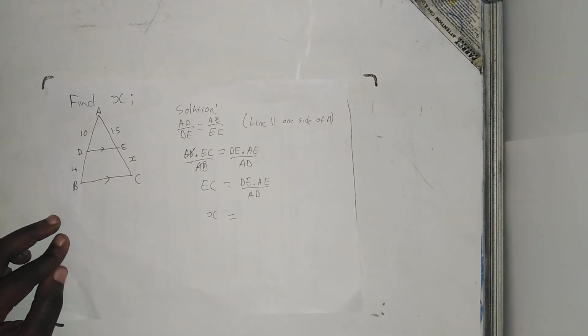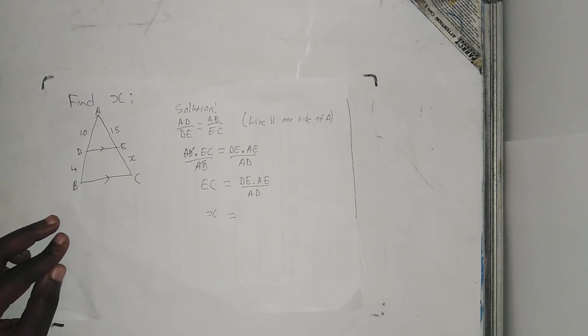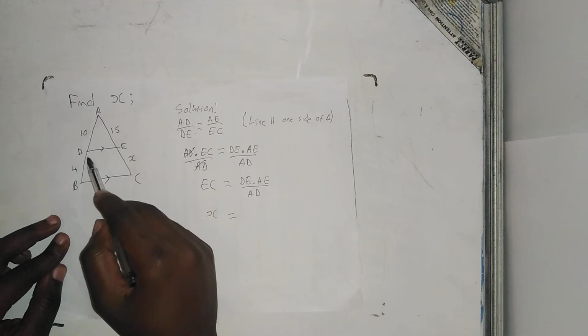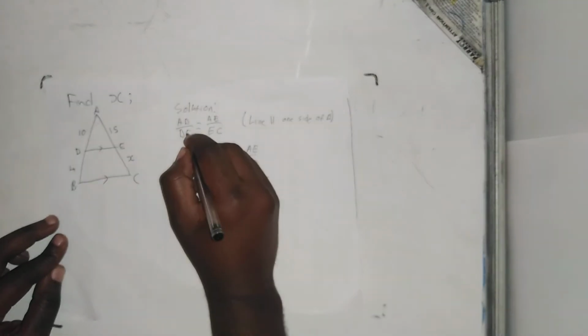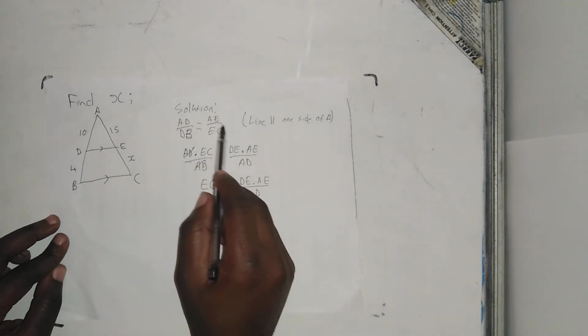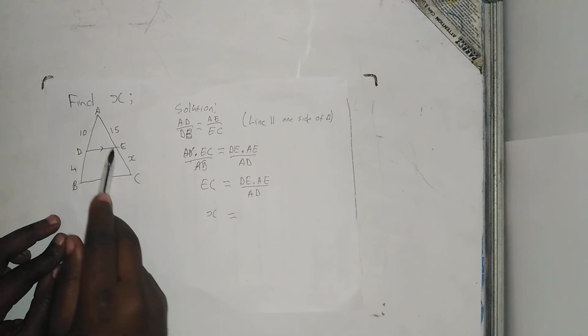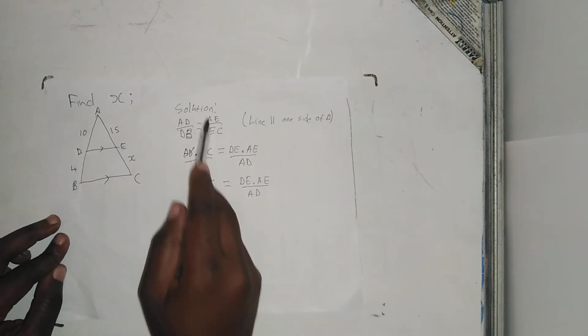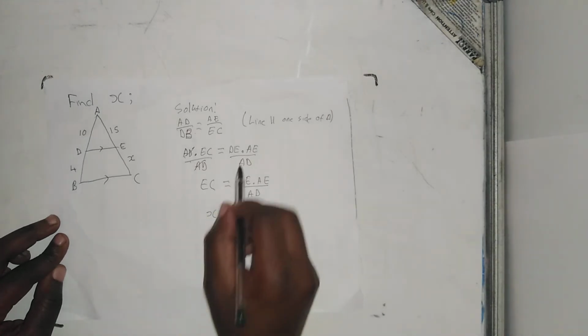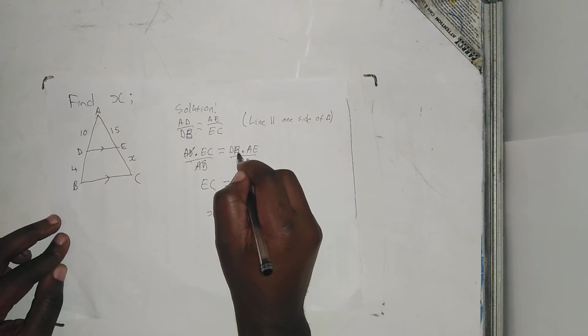Guys, we made a mistake, and you know that in maths we do make a lot of mistakes sometimes. Okay, so let's sort it out. This is not supposed to be DE. We say AD over DB, so this is supposed to be B here. All right. And if this is DB, let's see if this one we made it fine. It's going to be AE, yes, it's AE, and then EC. Yes, this one is fine. It's this one that was a problem. Okay, and then let's sort it out at DB as well.